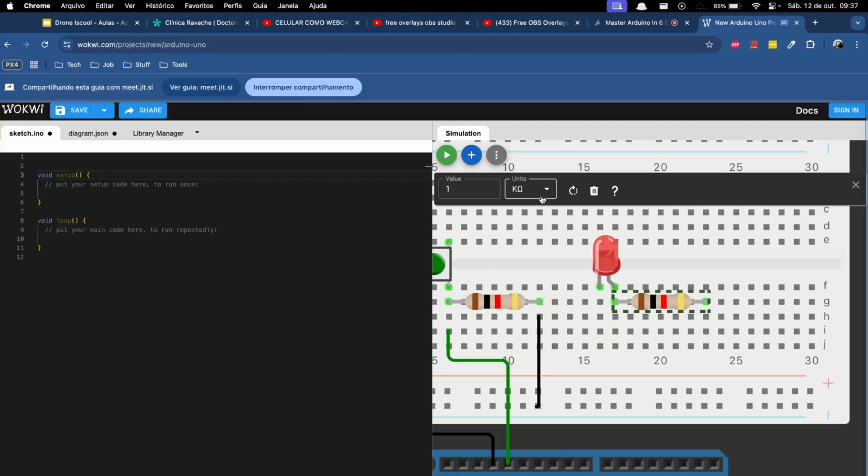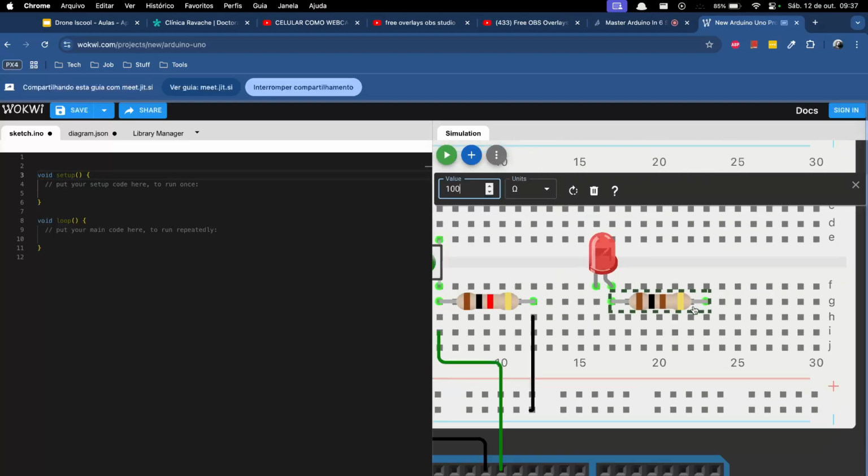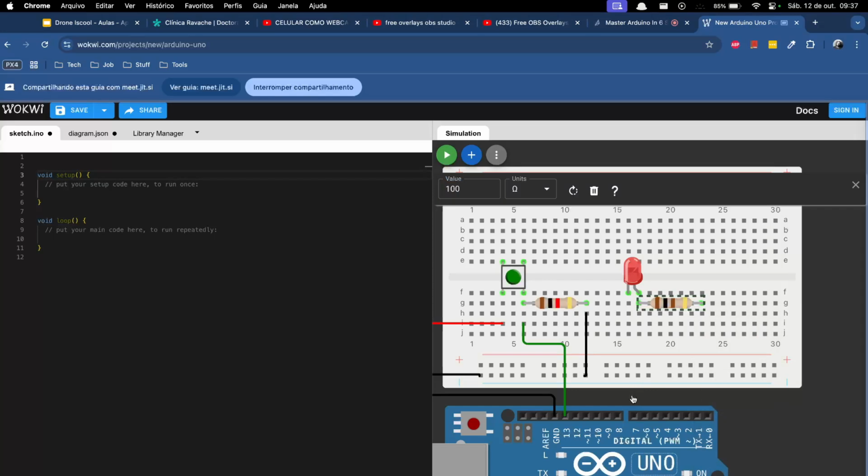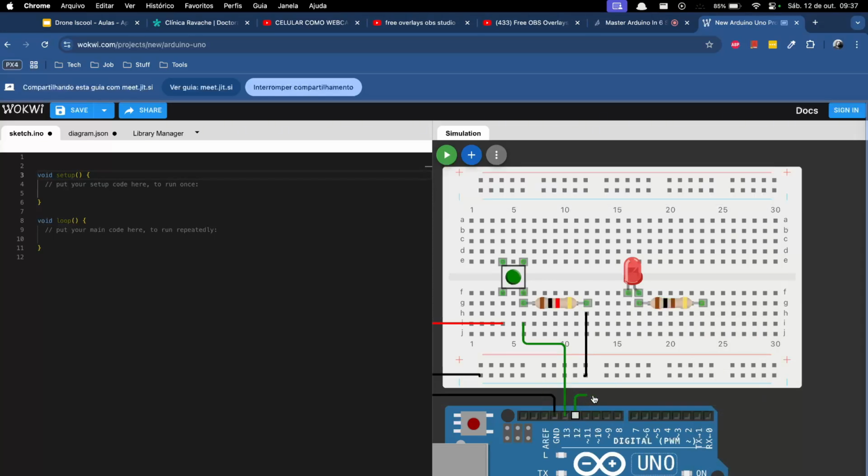This resistor can be 100 ohms. Done. Then I will attach pin 12 here and the ground here and the slack.